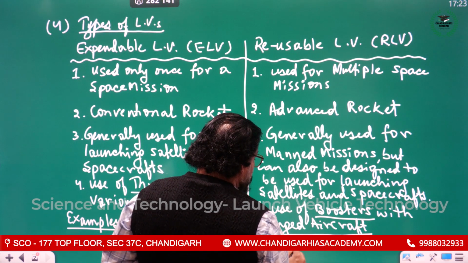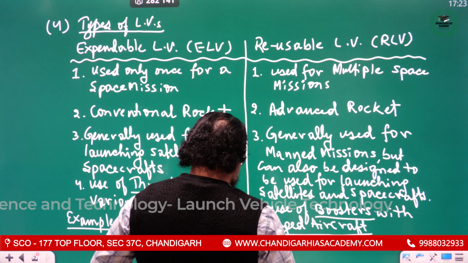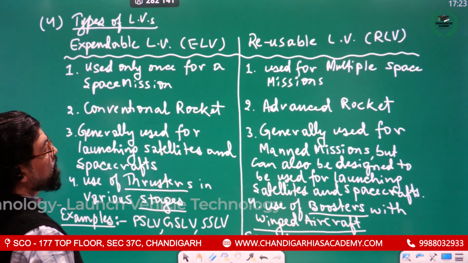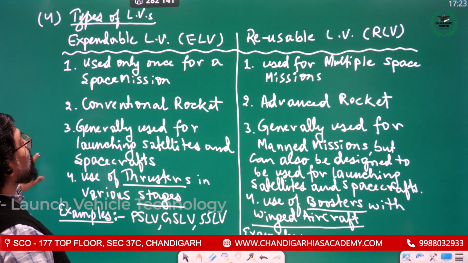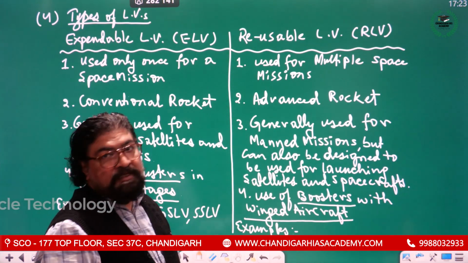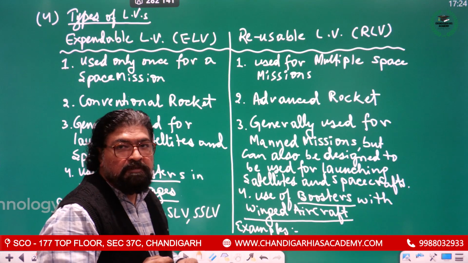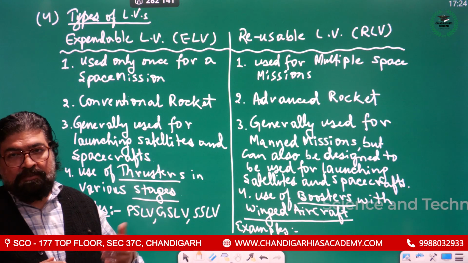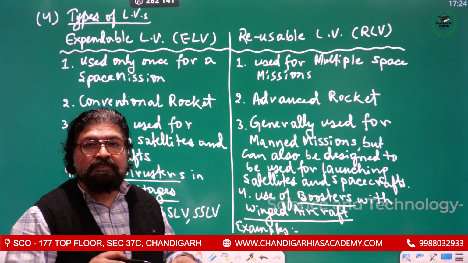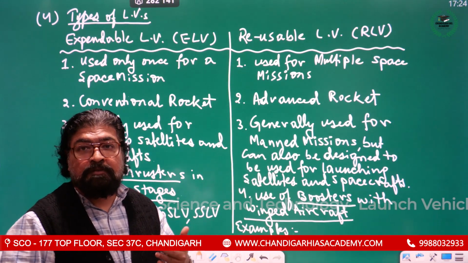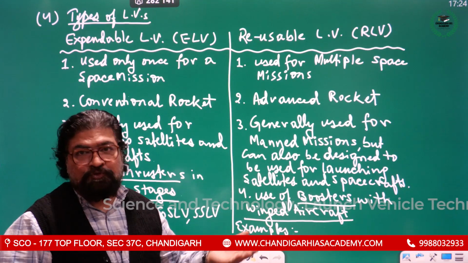Now if you look at examples worldwide, there are 3 countries, right? I'm talking about government agencies which have this kind of RLV technology, Reusable Launch Vehicle technology. Although now private companies like SpaceX, Elon Musk, has come, Virgin Galactic, right? Another company, they are developing private space launch vehicles, RLV, to cater to space tourism in the future.